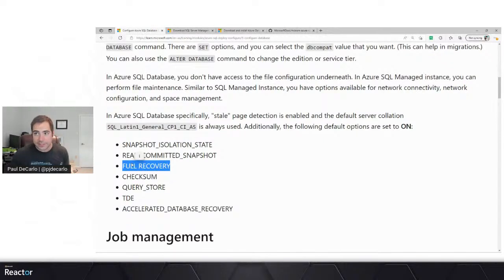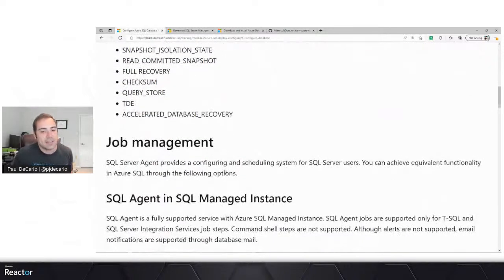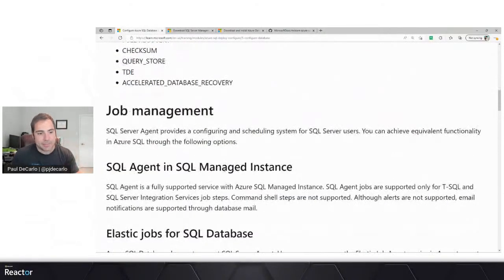In addition to the following options that are set to on, the one I want to point out here is something called full recovery. So if you wanted to restore a database, it can support, through its service level optimizations and service level requirements, full recovery, which means taking in the full restore when performing a recovery of your database, versus something like a quick restore that's using a heuristic. It does support full recovery, which means your data is always intact. This is going to be important for one of our questions below.